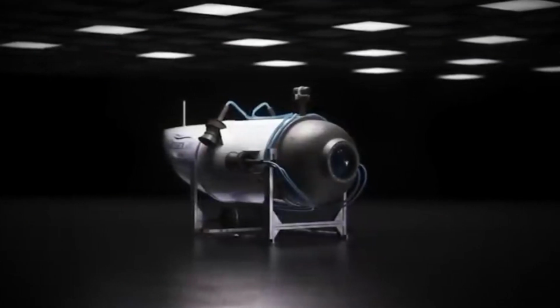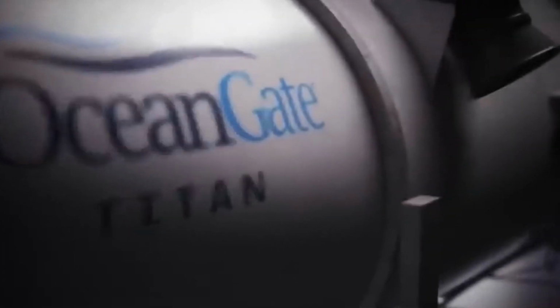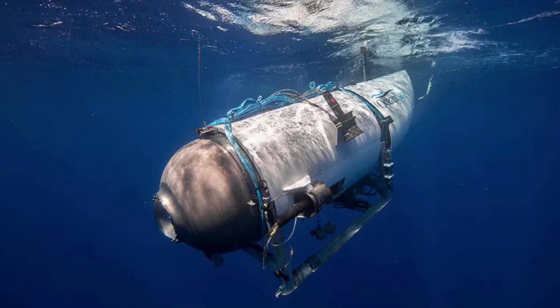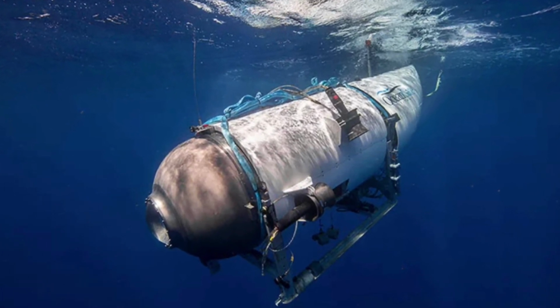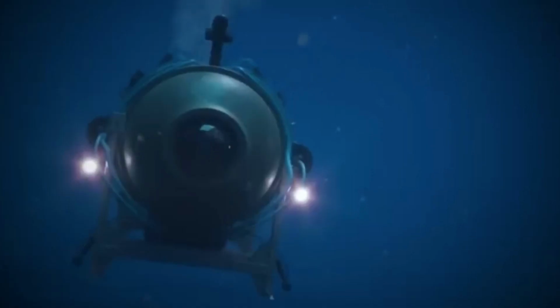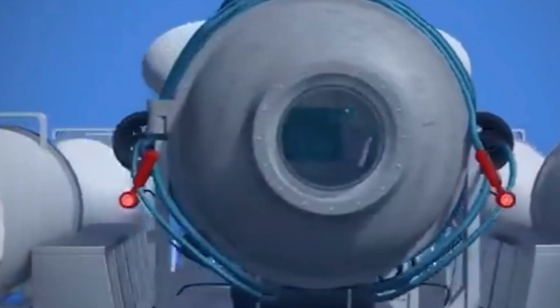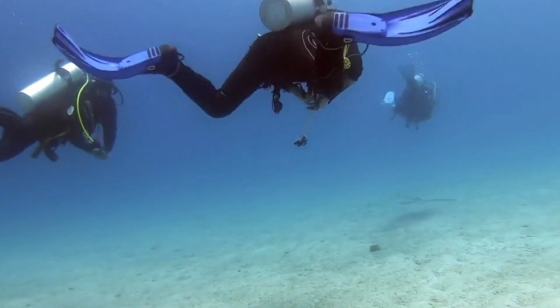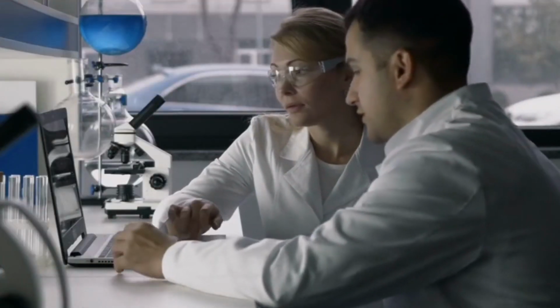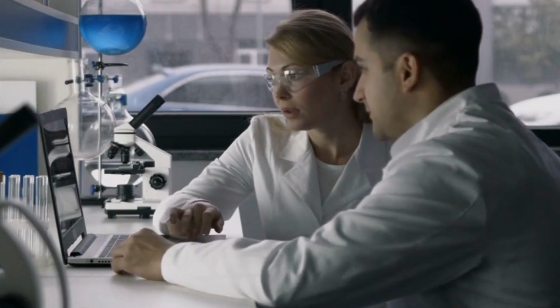Oceangate's justification for not subjecting their submersible to testing by a regulatory body further adds to the doubts surrounding their engineering decisions. Instead, it used a carbon fiber cylinder, a problematic structure that was developed in collaboration with Boeing. The domes of the Titan submersible were made of 3¼ inch thick titanium, with a carbon fiber face and interface glued together. Concerns were raised about the absence of thorough testing and certification procedures, with the carbon fiber used being past its shelf life. Warnings were overlooked, and the lack of third-party scrutiny of the vessel during development could have caused catastrophic safety problems.